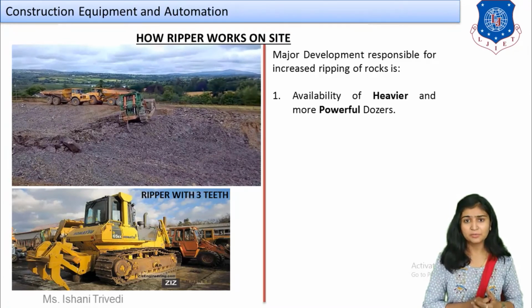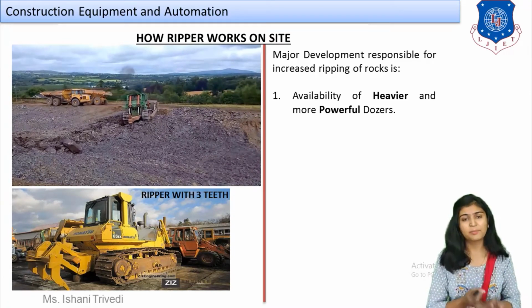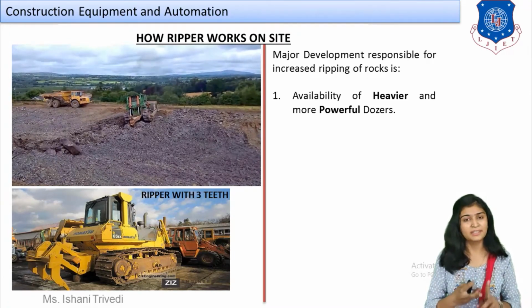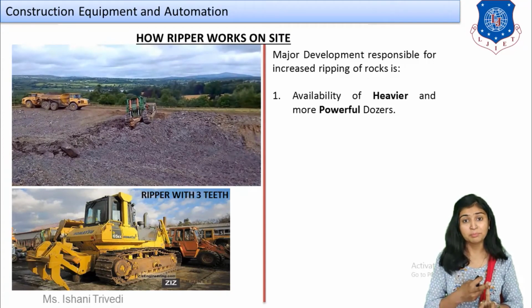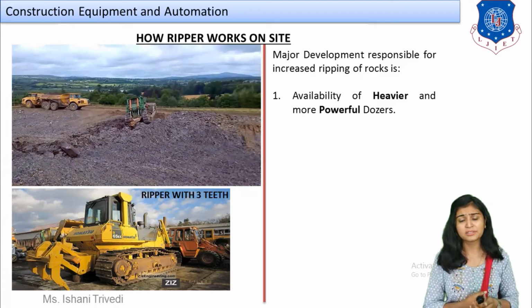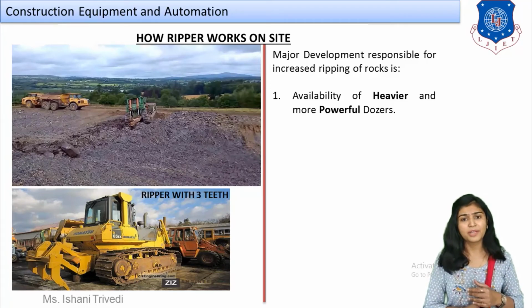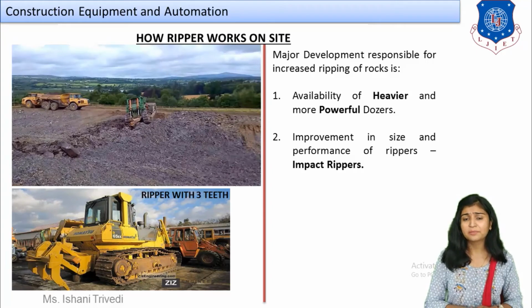In the present world, we already know the biggest reason is modernization and technology development, right? Heavier duty vehicles we are manufacturing now. So I think you are also able to write these points down on your own, but let us see what it says. It says availability of heavy and powerful dozers. This is an obvious thing. Heavy duty equipment is being manufactured more and more.